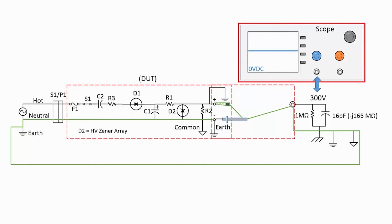Reversing the probe connections, and oh boy, we've effectively shorted out the power supply through the grounding alligator clip via the common earth ground. At 165 volts, you would probably see a large spark that could pit the alligator clip, and I have seen that before. The DUT could be severely damaged, and with my luck, the fast-acting rectifier diode D1 would explode to protect the slow-responding fuse. Excessive current might damage the scope probe and open a trace in the scope, damaging it. So I marked a few problem areas in red.